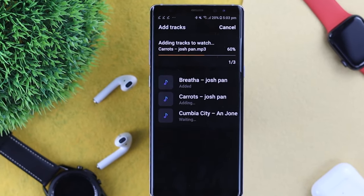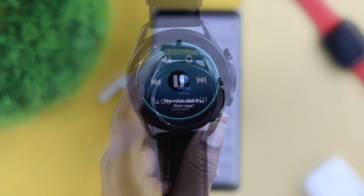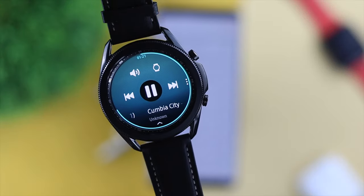In today's video, we are going to show you how to sync music to your Samsung watch and at the same time how to play it just by using your watch.